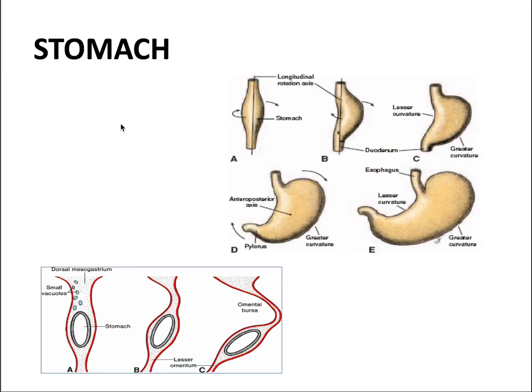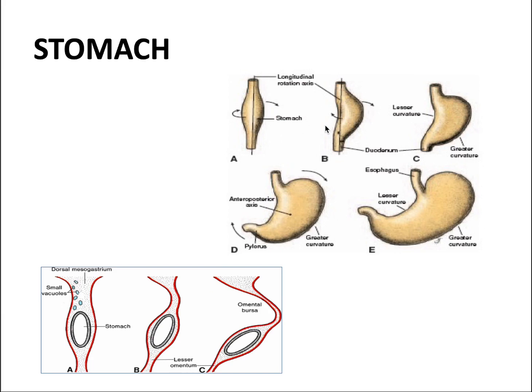The stomach appears during the 4th week of development as a fusiform dilatation of the foregut. However, with further development, the appearance and position of the stomach change greatly, and this is due to different rates of growth of the stomach itself and changes in position of the surrounding organs. In general, the stomach rotates around its longitudinal axis and around its anterior-posterior axis as well.